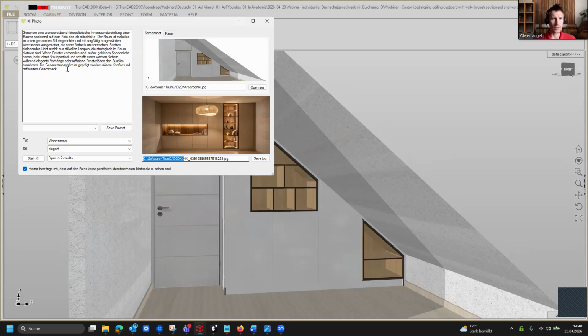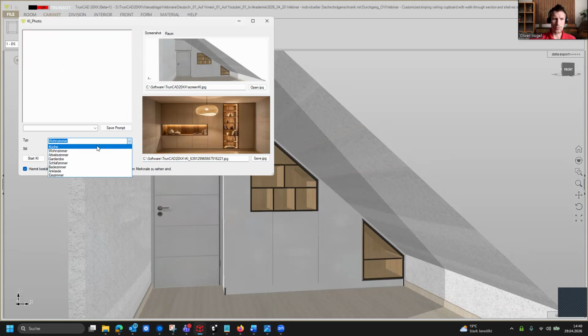And here you see the prompt. You can delete this. And here's the type. We don't have to use it. We can also delete it here. So now we see our screenshot, and now we need to type in a prompt here in the window.